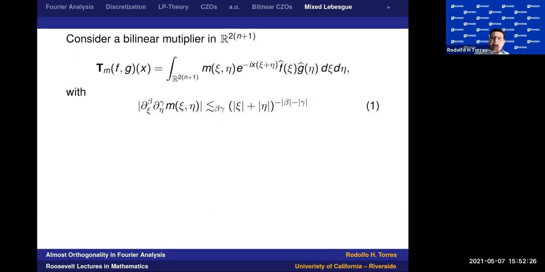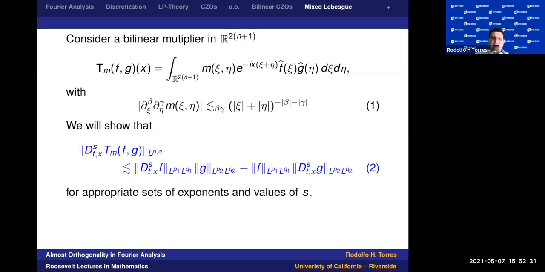So again, consider this bilinear operator with some technical condition. What we will show is that if we take S derivatives of an operator like this, in particular the one in which M is 1, then you can estimate S derivatives in the full variables T and X of this operator by the derivative in one function and then putting all the derivative in the other. And this is what is referred to again as Leibniz type rule.